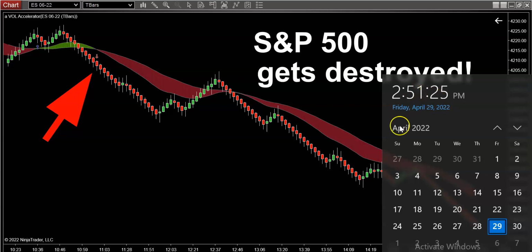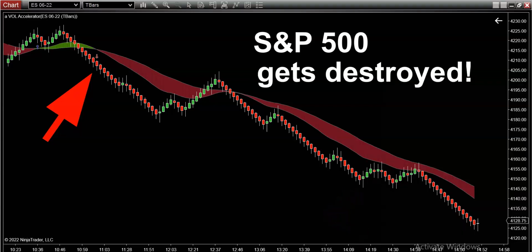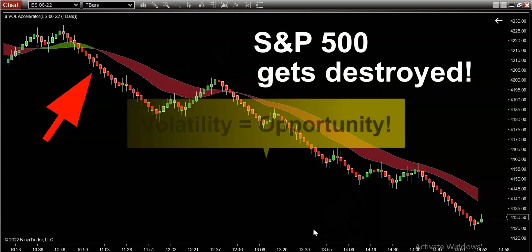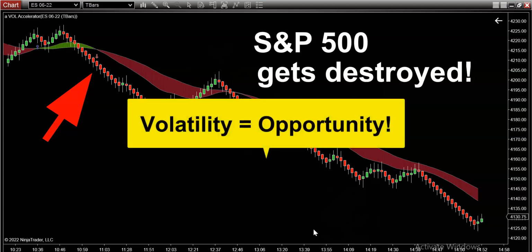We got about 9 minutes left to the market close, and wow, S&P 500 just got destroyed today after lunch, right, folks? I mean, even just in the last 10 minutes, this thing dropped about 30 handles. So, this is typically what's going to happen, folks, when we have crazy, wild, insane, heavy volatility. I know it's scary. I know it seems overwhelming, but what you really have to try to do is just pinch your nose and dive right into the deep end.